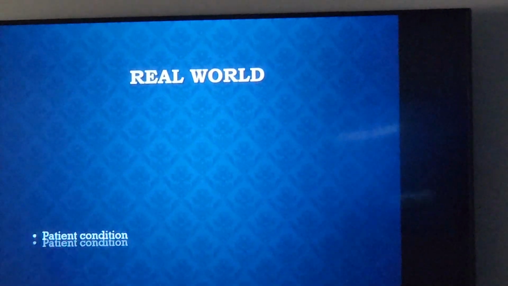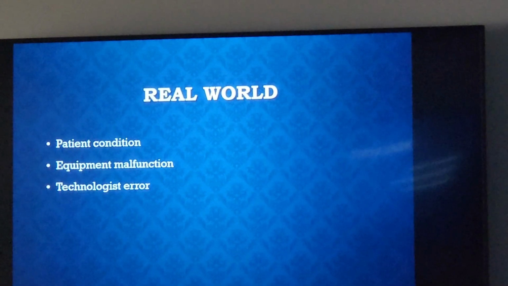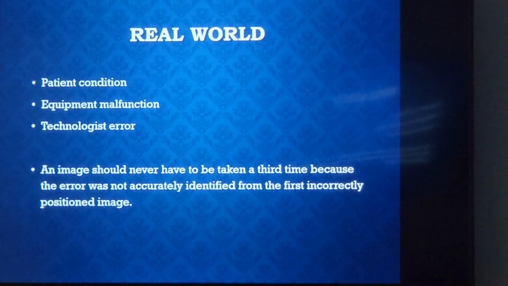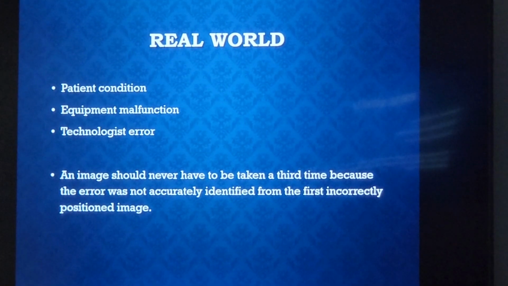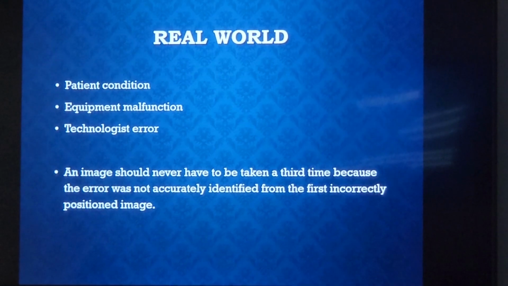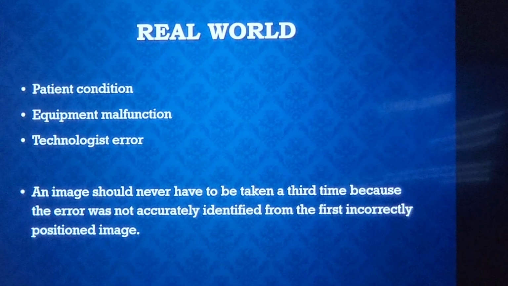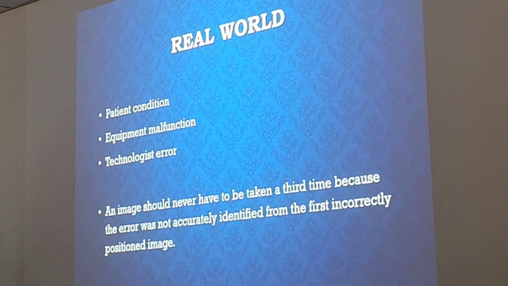So, in the real world, of course, not all patients are perfect, and so sometimes our images are not going to come out perfect. But regardless, when we take an image and we notice that something is wrong, what are we supposed to do? Try to fix it, exactly. So if you take a chest X-ray and you notice that the patient has a bra, when they said, oh yeah, I took everything off, which happens more often than not, so what do you do?